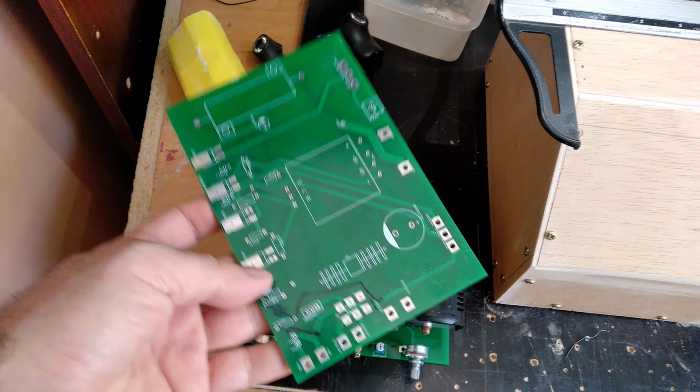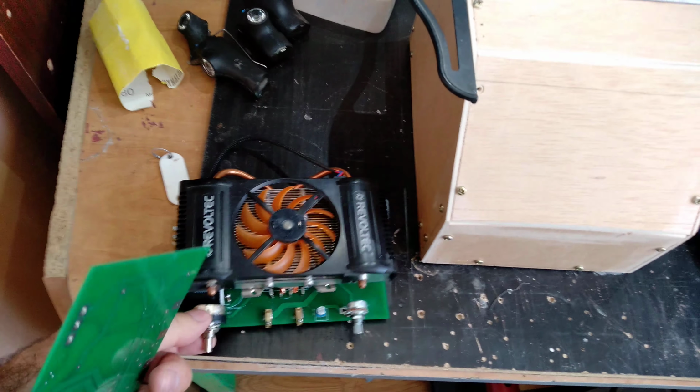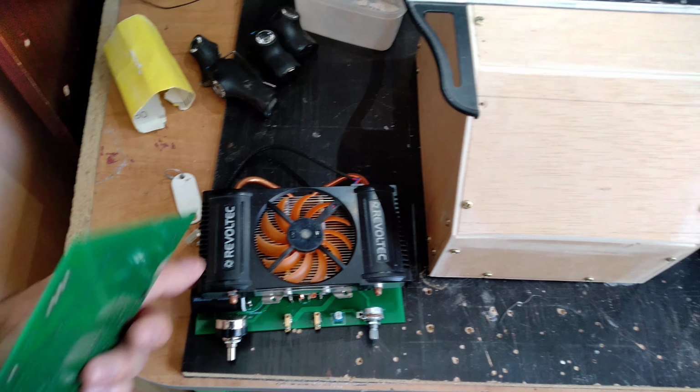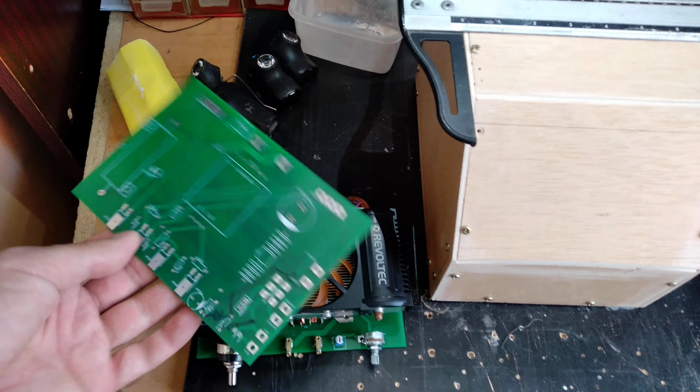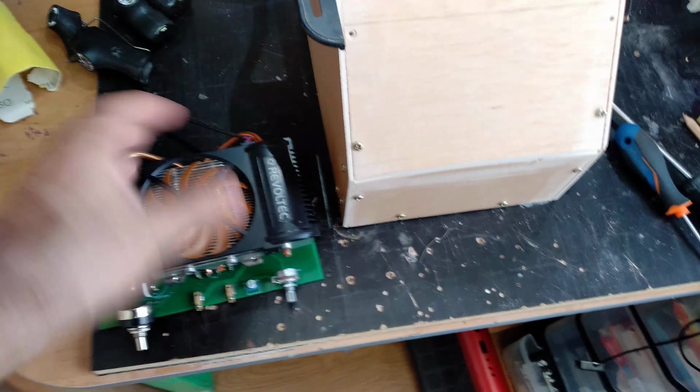It's way too big for what it is, and I designed it because I wanted to use it with this heatsink, and they sent me like 5 of them. Anyway, I have it, and I'm going to use this. I mean, without this heatsink, I'm gonna put another heatsink inside the box, kind of like the same crap that I have here.